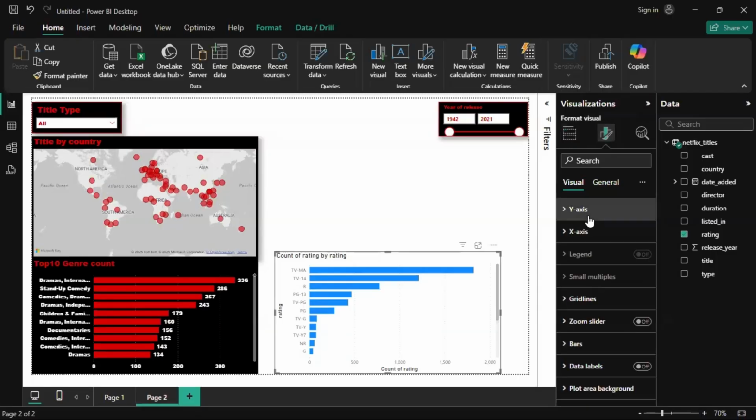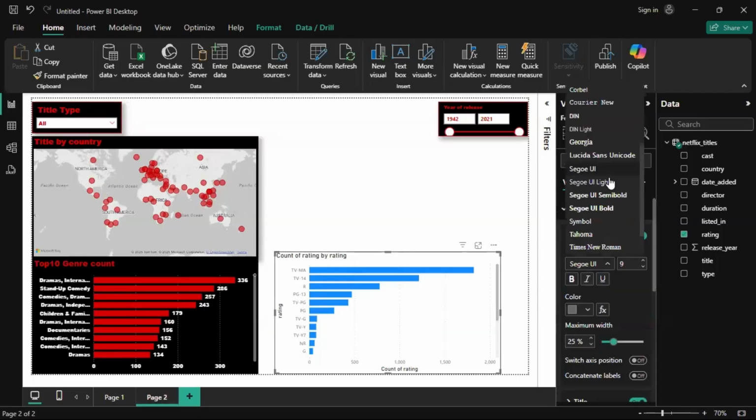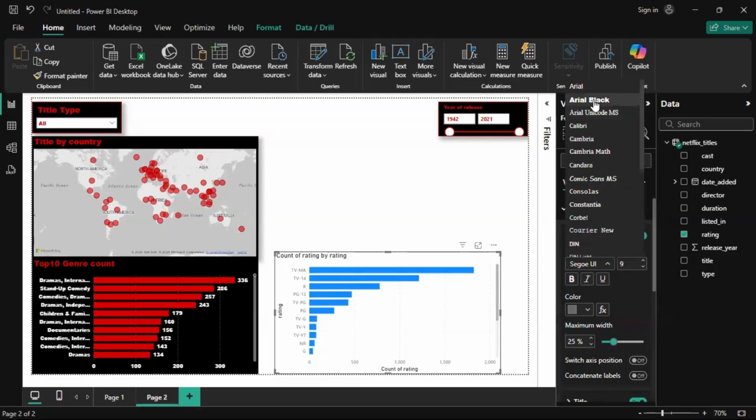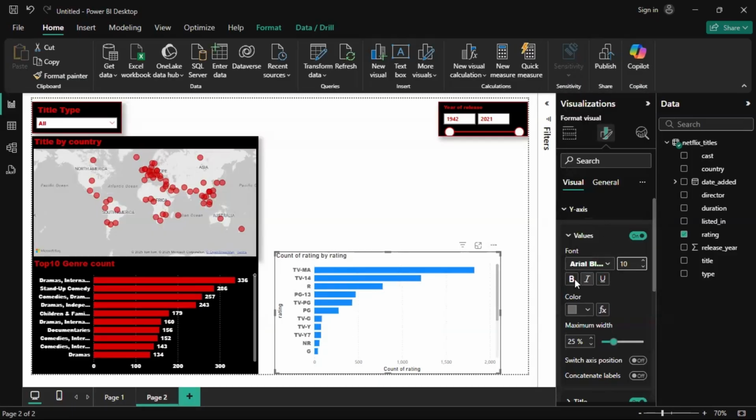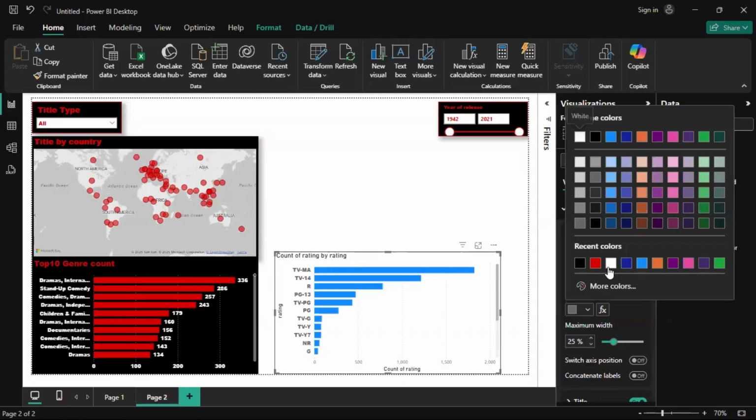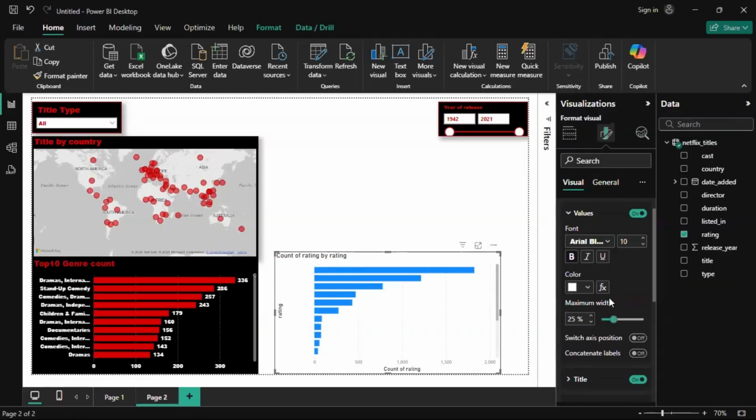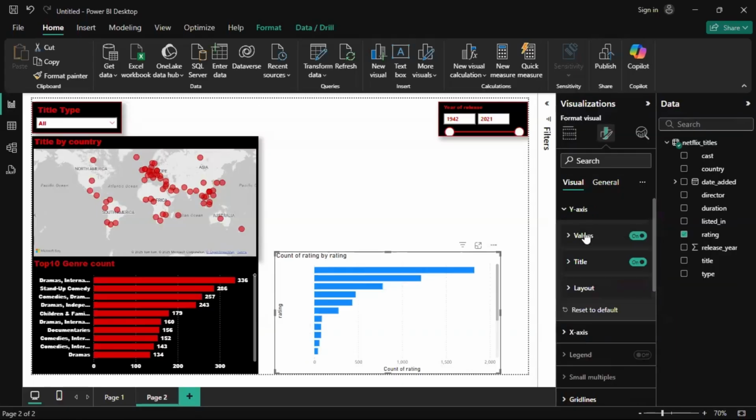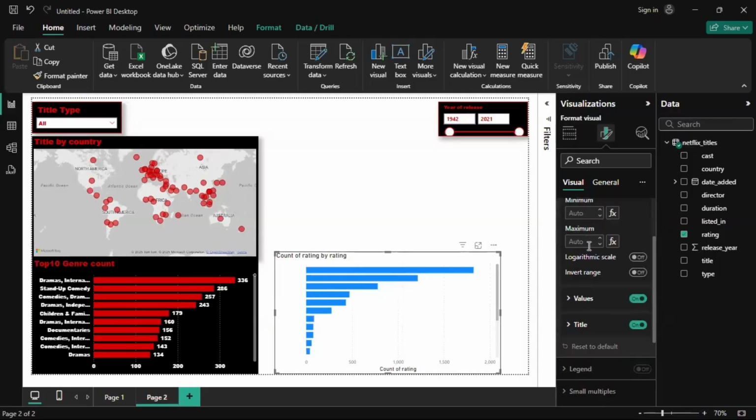So I'm going to the format visual and y-axis, changing the font to Arial black, increasing the size, bold, color white, and hide this. Title is not needed, hide that, and I'm going to the x-axis.